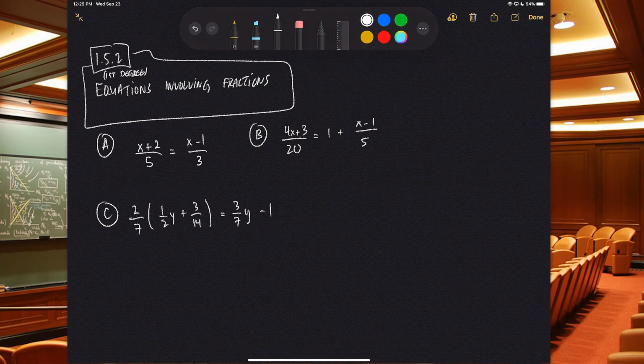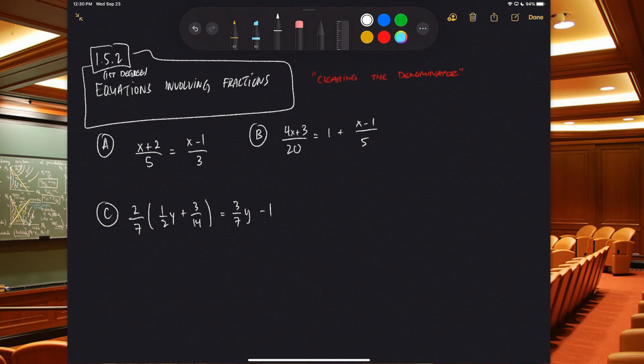Okay, so here we're just going to work through a few equations involving fractions because it can seem quite different than if we just have equations involving whole number or integer coefficients and constants. The way that we typically deal with this is what we call clearing the denominator, which we did in the lecture video. We only did one example there. So let's take a look. How does clearing the denominator look in these different types of problems involving fractions?